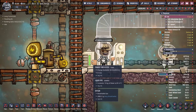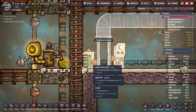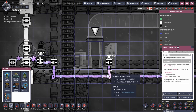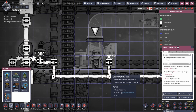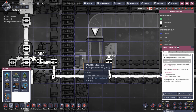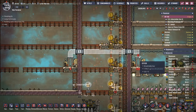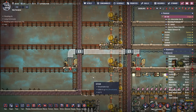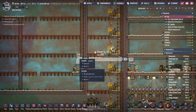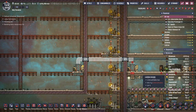Something to note about your transit tubes - they actually hold a significant amount of power, 40 kilojoules to be precise. This little meter shows how much charge it has left. Right now as this transit tube was charging, it was consuming 960 watts, but once it's done charging its batteries per se, there is no load. We're not going to connect this transit tube until we're 100% done and sure that it's connected and working, and making sure that it's closed off. Otherwise, duplicants in suits and out of suits would start transferring back and forth, and then we just have a giant headache on our hands.